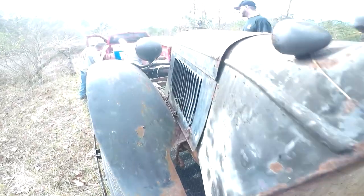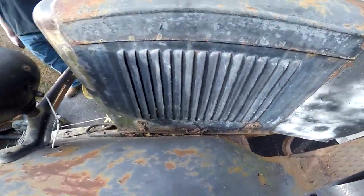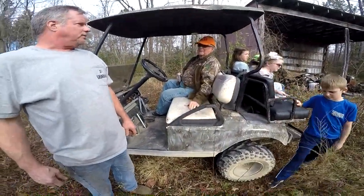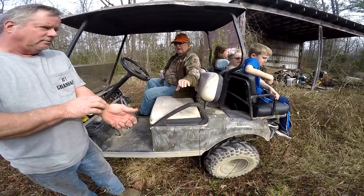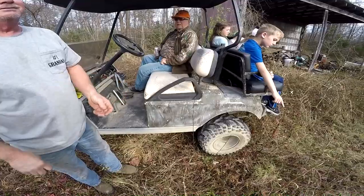Okay, bungee cords for the hood. You might not make it. That would suck. Make yourself a real nice private now. I thought it was going to be an open back. Well, that's what I told you. It had sides on it, but it originally didn't. But I thought you were talking about the sides like a regular pickup. I didn't know that. I was real surprised, but it's going to be nice.